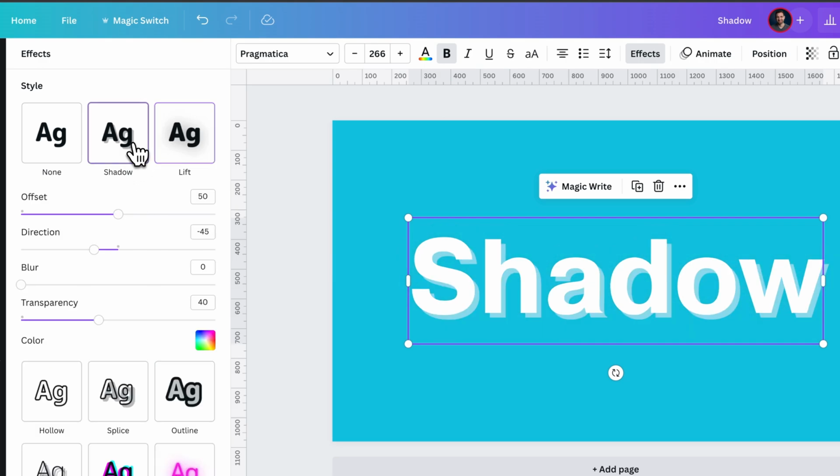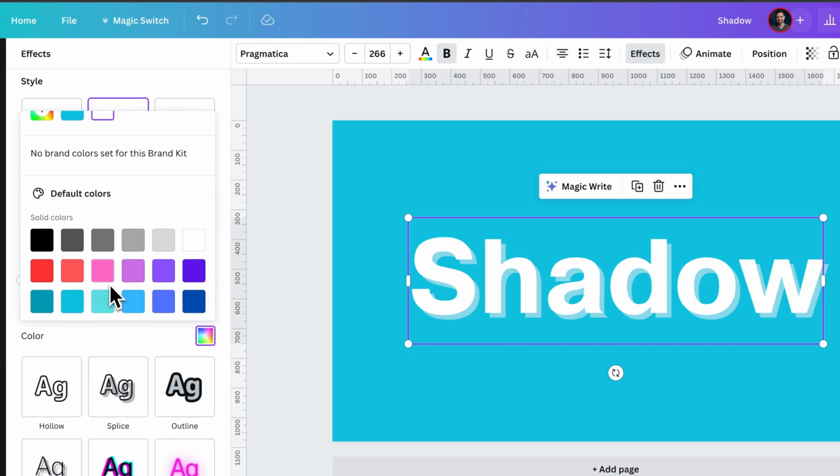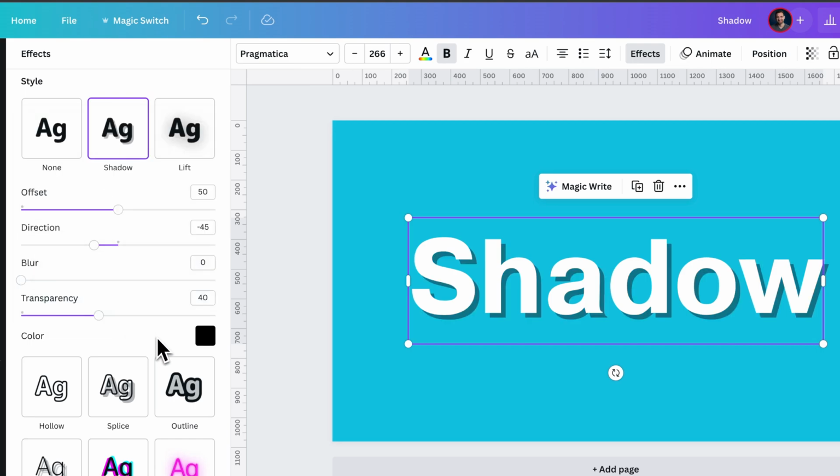We're going to click on shadow, and you can see that we start with a drop shadow that's actually not so dark. And so you can add different colors to this drop shadow. You can see the color at the bottom here. We can click on it, and we can actually change it to be whatever we want. We could add a color in here, or we could just add a dark black shadow. And then we can adjust things like the transparency of that color. So we can make it a lot darker.